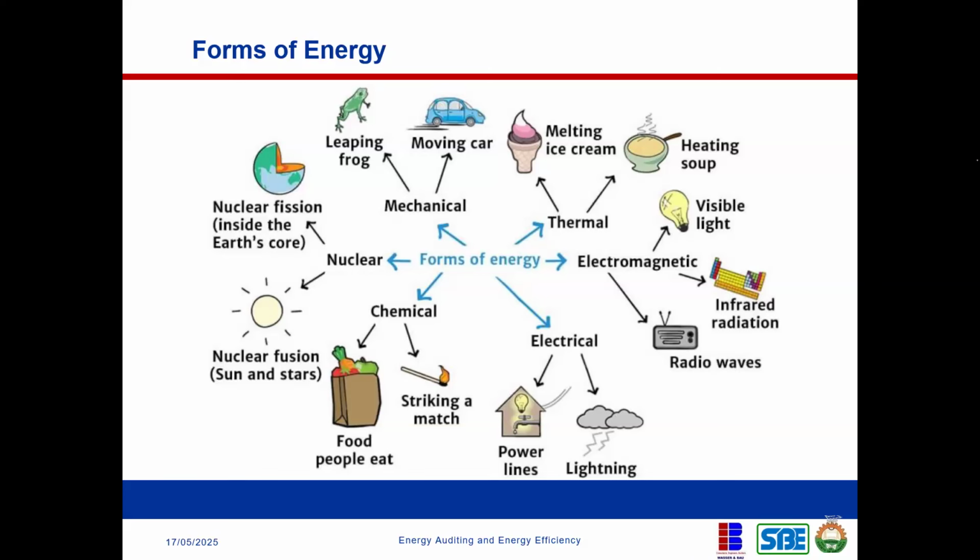They will have the chemical form of energy. The food we eat is a chemical form of energy. When you strike a match, it is a form of chemical energy. And they will have the nuclear. Nuclear is another form of energy. You hear about nuclear power plants. In those places, there are nuclear activities taking place to generate the electricity or the energy from the stations. So these are the various forms and shapes that energy exists in, just so that we are aware of energy around us.